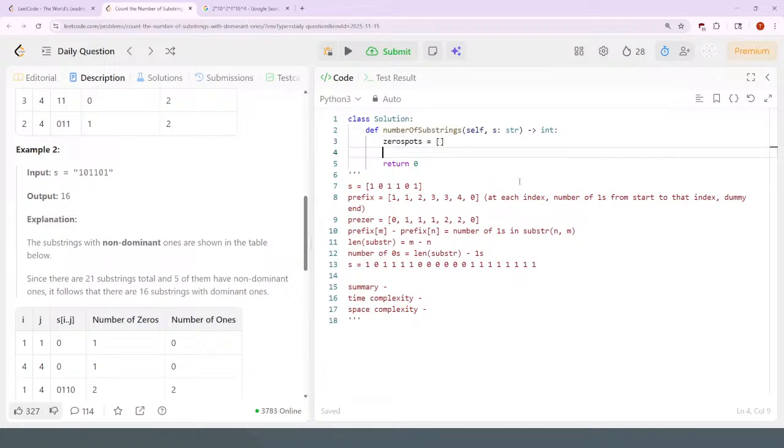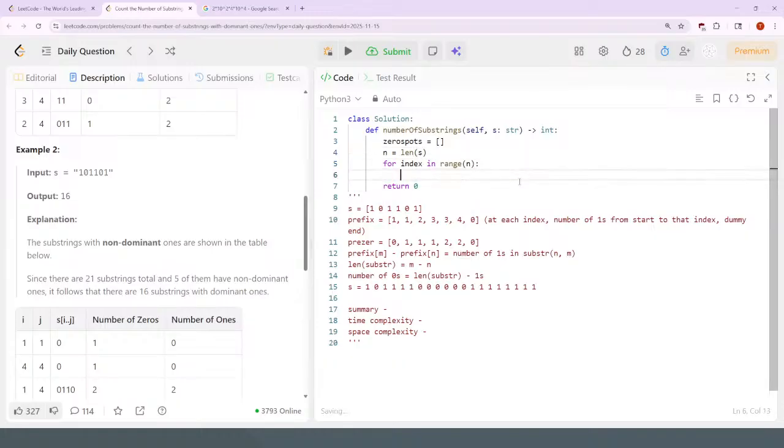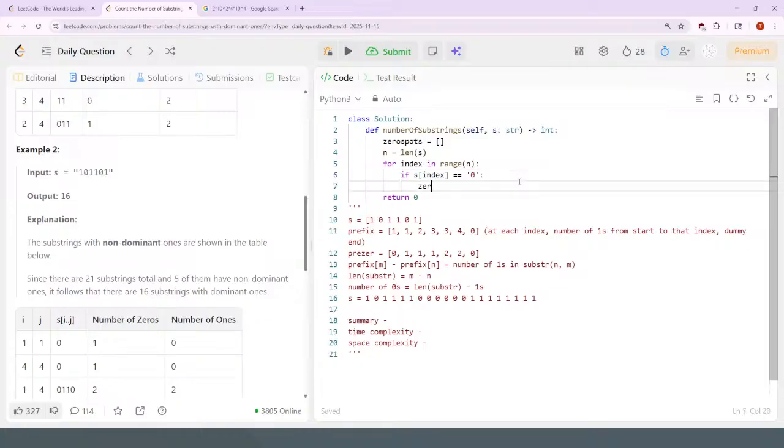Zero spots, for every index in range n, if the value at this index is equal to 0, zero spots, we'll append this index.